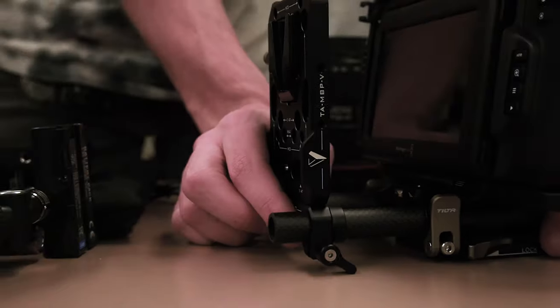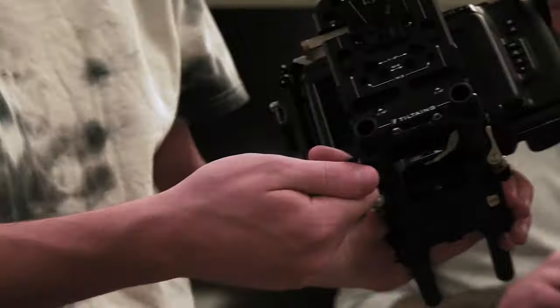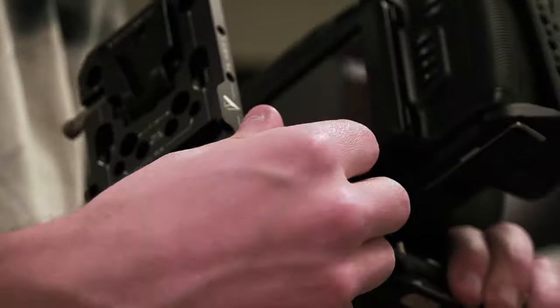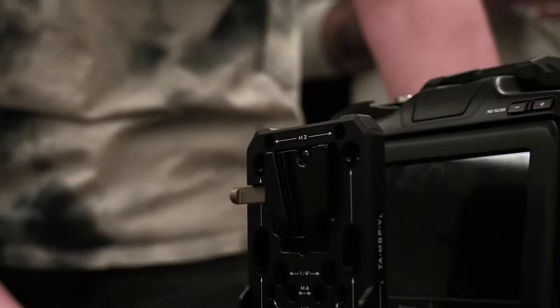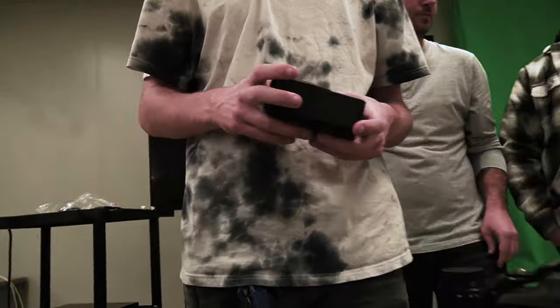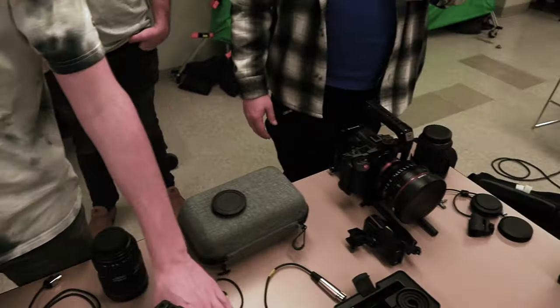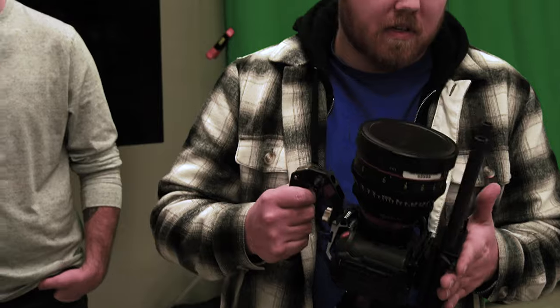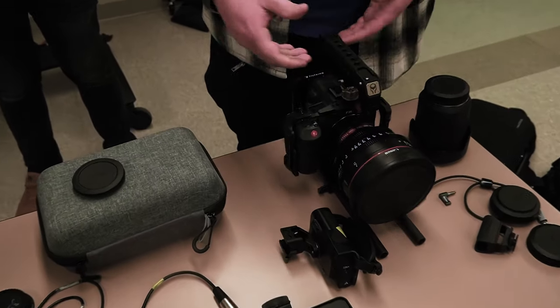But at the same time, take a look at it. If you want to take it apart, that's okay, because that's how you're going to learn how to set it up. And a lot of it's just like an old Erector set or old Legos. It makes it customizable to what you need for your shoot as well. Like if you want that more handheld look, take off the handle and just go with the cage. If you want to put it on a tripod, it has mounting plates on the bottom, you can still do that. If you want to put it on a gimbal, strip it all the way off, throw it on a gimbal.